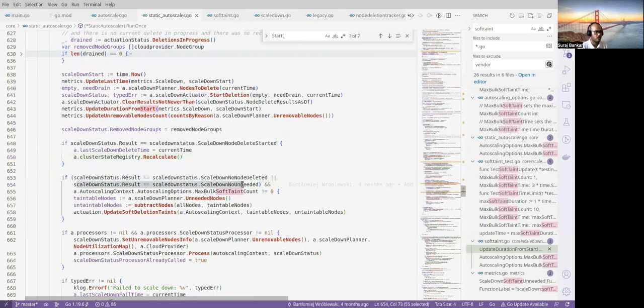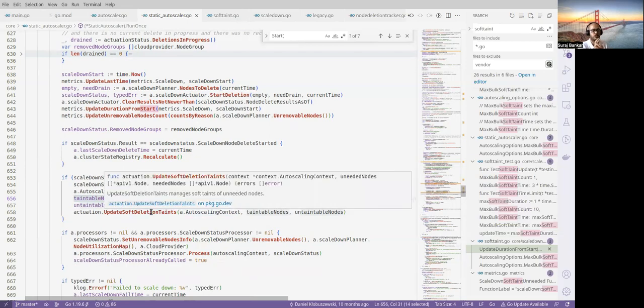If there were no unneeded nodes and no nodes were deleted, and we have max bulk soft taint count enabled, we get the nodes which are unneeded from scale down planner, and we get the nodes which are needed, and we taint the unneeded nodes using a soft taint, which is the auto scaler soft taint that we apply to mark these nodes as scale down candidates, and we add a prefer no schedule taint.